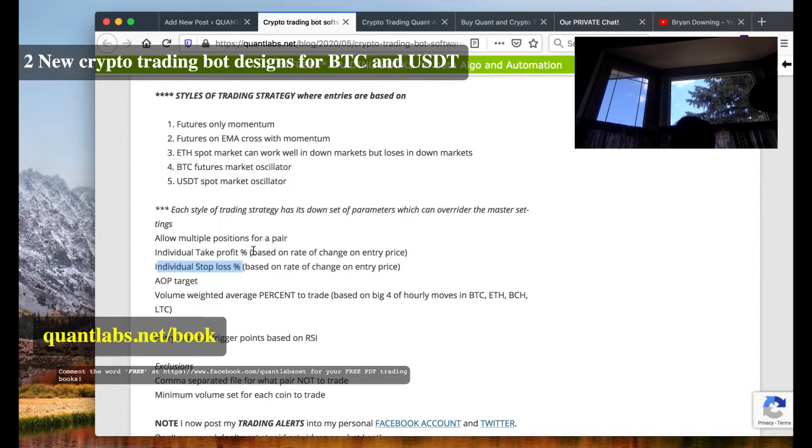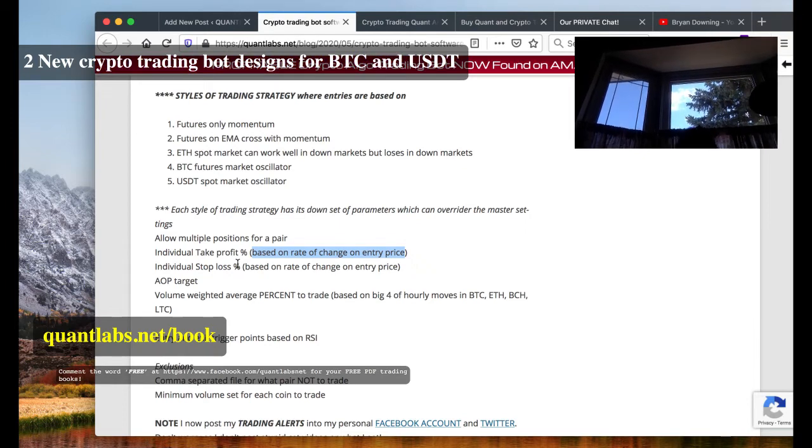And note that I say this based upon the entry price. So let's say Ethereum is $100, and you set the return to be, and you put a full position, $100 risk, and you put a 1%. Either on the stop loss or take profit, it will get out of the trade once it hits either the 1%, which is 100 plus the 1%, will get out there, or if it's on the stop loss, it will get out at 100 minus 1%, which is 99, and get out there on the downside for the stop loss.